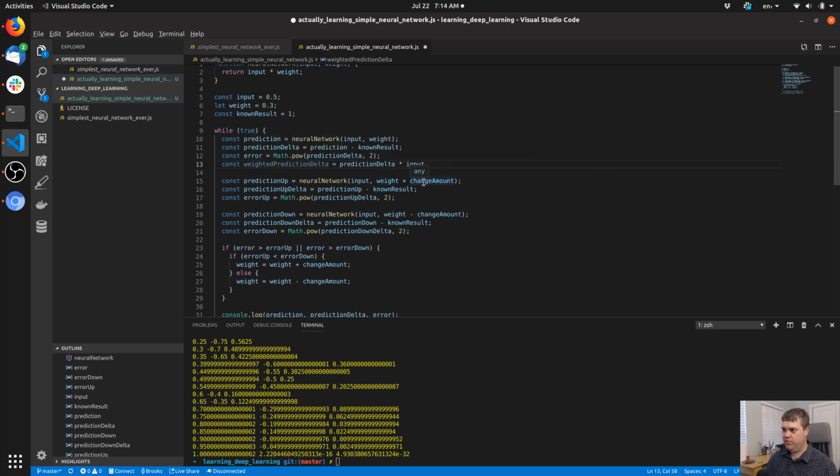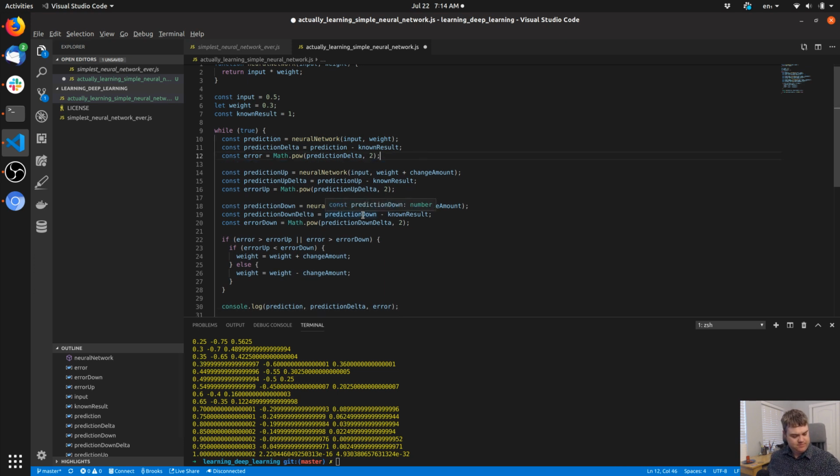So prediction up is going to be weight and I think, well, this is where it gets interesting because now we don't have to guess like this. Because prediction delta can be different. I should not. I'm getting ahead of myself. We can't do it with the hot cold method. I think this is the only way to do hot cold method, as far as I can tell. Or at least they don't really talk about that too much.